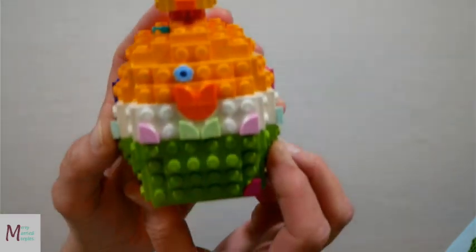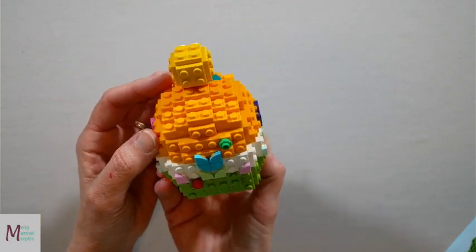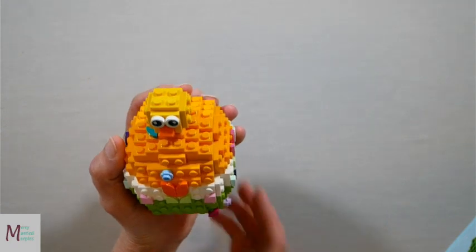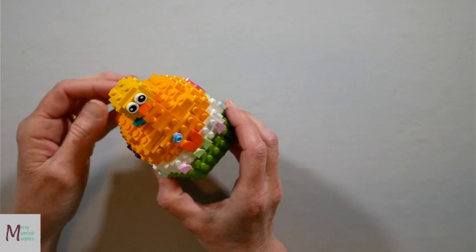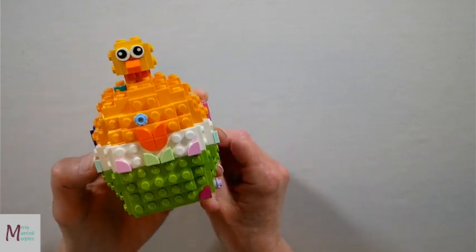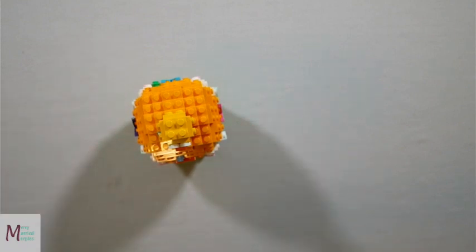And there you have it, ladies and gentlemen. The Lego Easter egg with the little chicky head. Again, this was Lego 40371, 239 pieces.